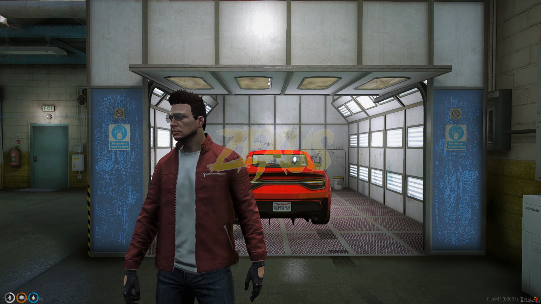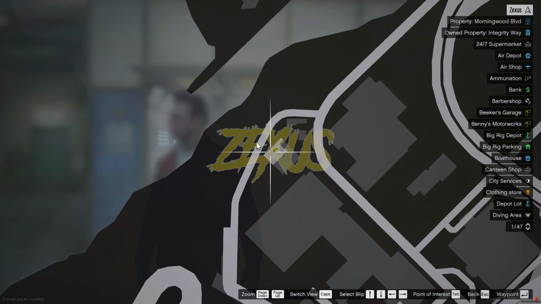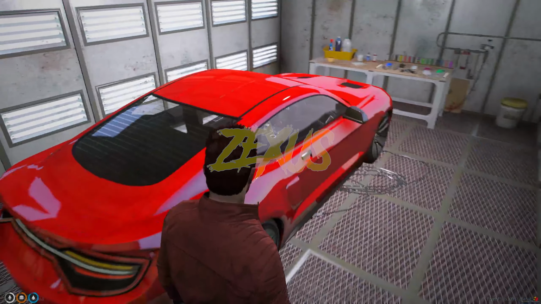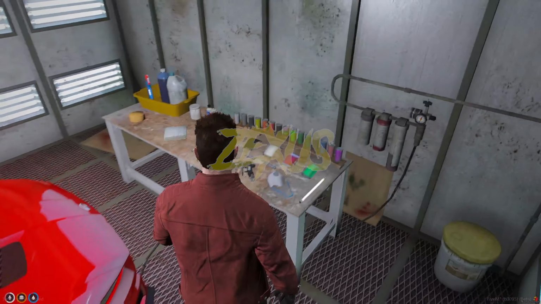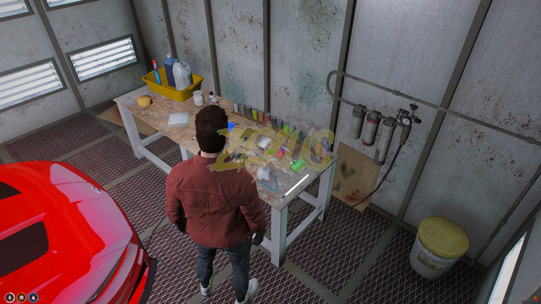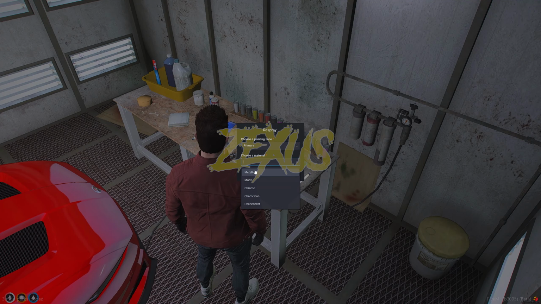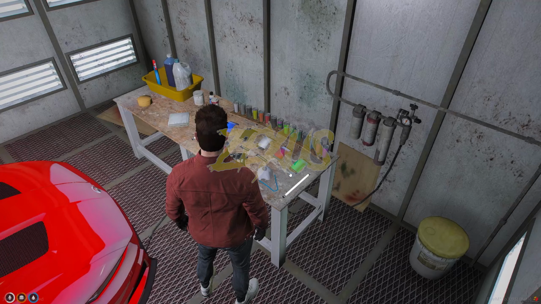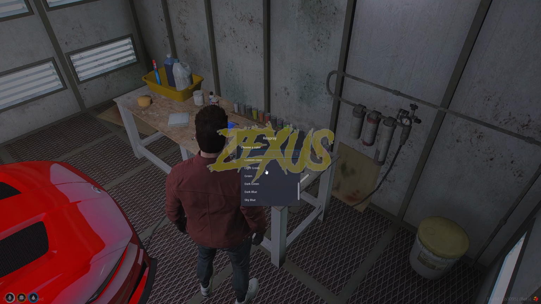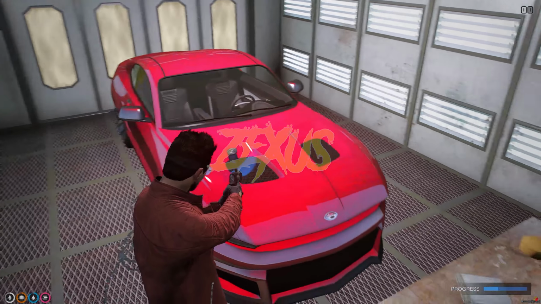So we are in the server now, and currently I'm at the location of the respray table over here. So this is the location on the map. As you can see over here, I got a vehicle for the respray, and this is the respray table. Now we have to interact with the table using our target eye, then click on spray gun. Over here we got two options for the respray, so I'll be selecting primary. Over here we have to choose the material, so I'll be selecting metallic, then click on confirm. Now we have to choose the color for the respray, so I'll be selecting dark blue over here, then click on confirm. Now let's spray the vehicle over here.